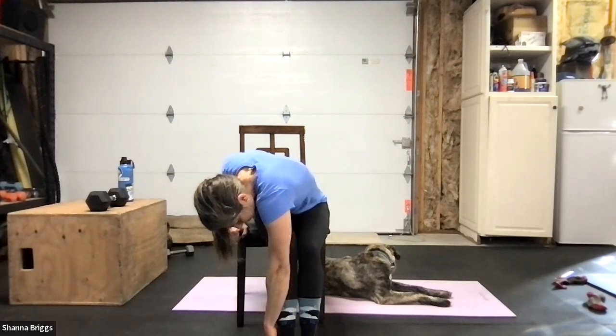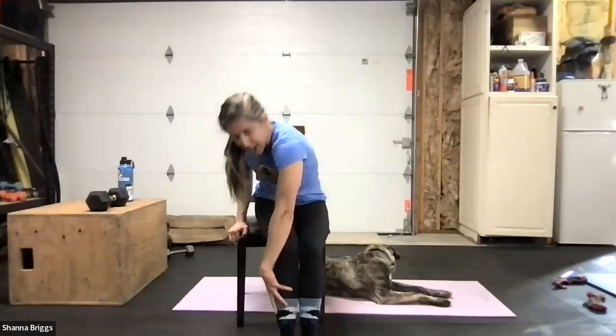One more breath. And when you're ready, back up to seated. All righty. Good. From here, we did some overhead work today, so we always like to give a little bit more attention to the upper neck area when we reach up to overhead quite a bit.